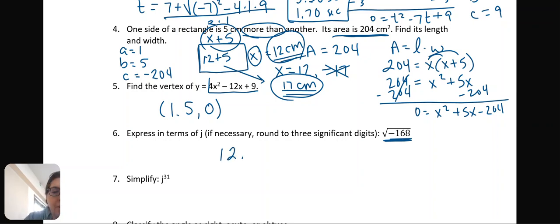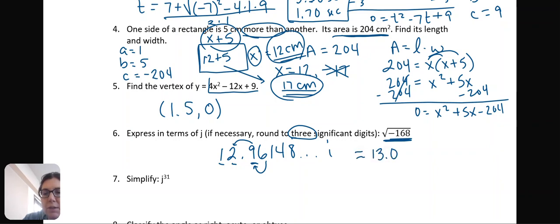My calculator clicked up, gave me 12.9614 blah blah blah i. Okay, so 2 things. One, it asks us to round to 3 significant digits, so I'm going to just start on the left and count in 3 numbers. So the 9 is the 3rd significant digit, but I have to use rounding rules. 6 says to move a 9 up to the next number, but if you move a 9 up to the next number, it becomes 10. So it's also moving the 2 up. So those are both going to move up, and so it's going to be 13.0. And we don't ever use i because i stands for current. So we have 13.0j.